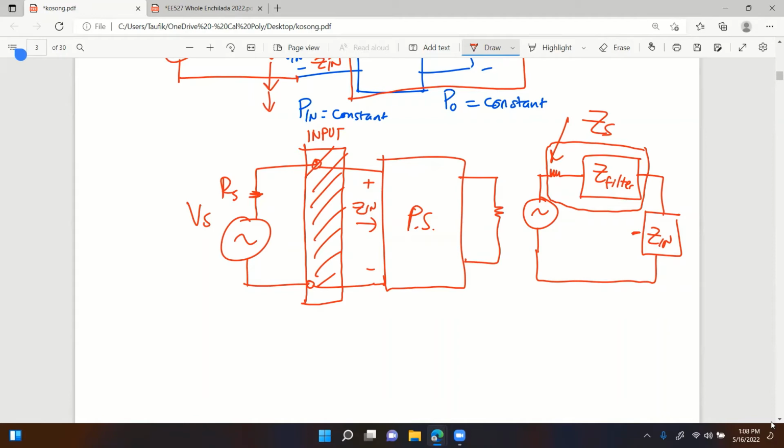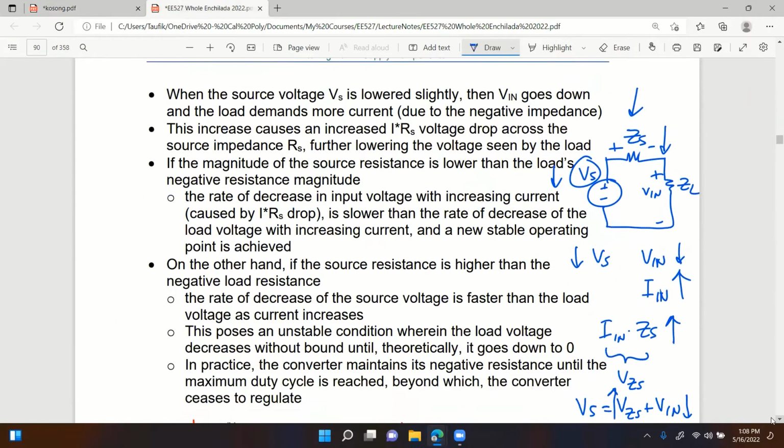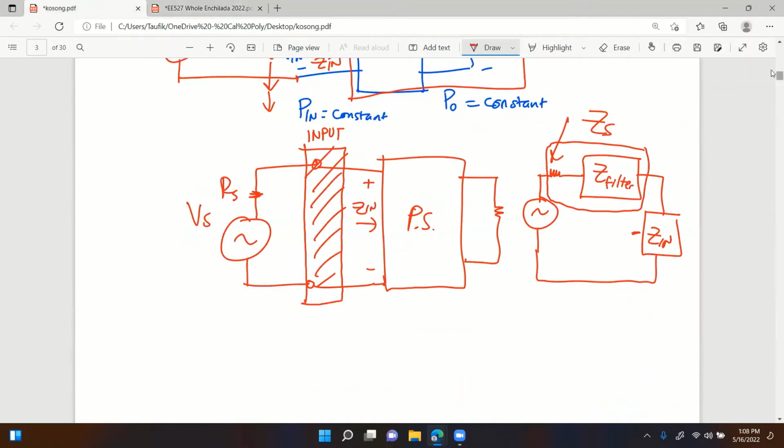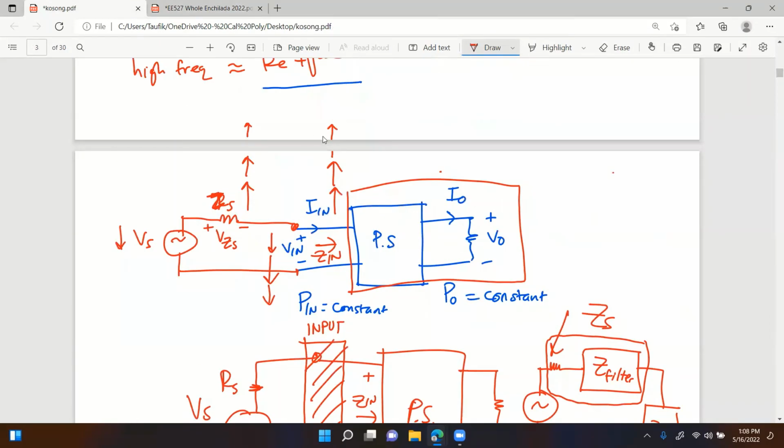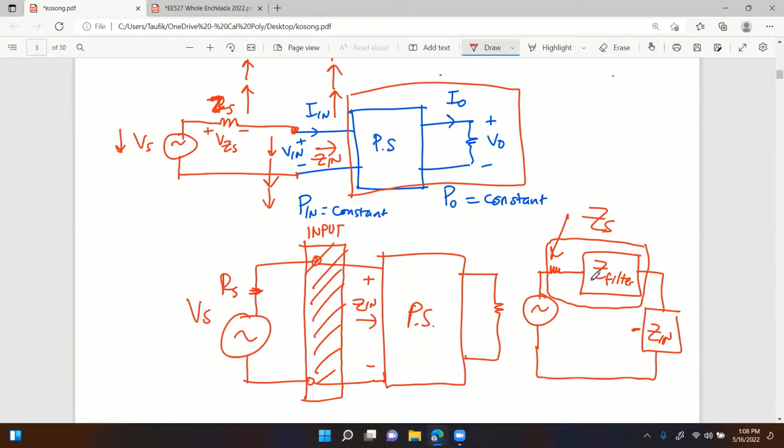right? If that is the case, then if we're not careful, the problem that I tried to explain earlier, with going back and forth, this problem right here will occur, right? The oscillation between VZS and Vin, right? They're trying to keep up with each other. That would occur if the filter output impedance is significant, compared to or comparable with the input impedance of the power supply. Does that make sense?